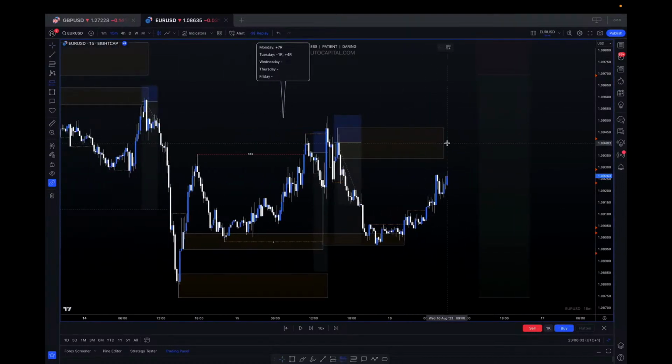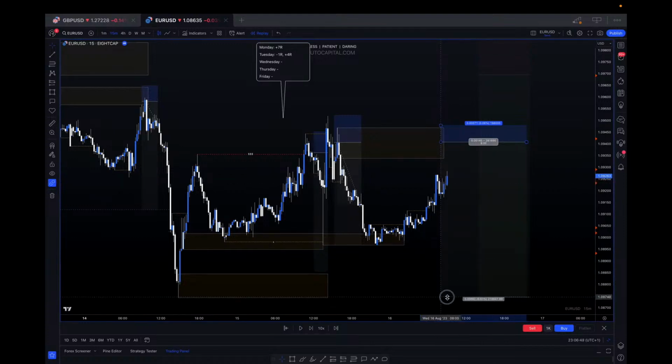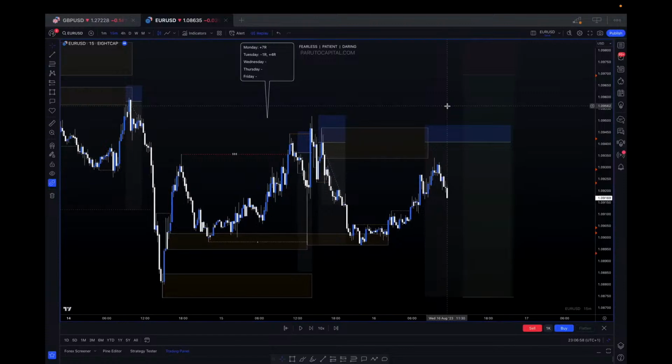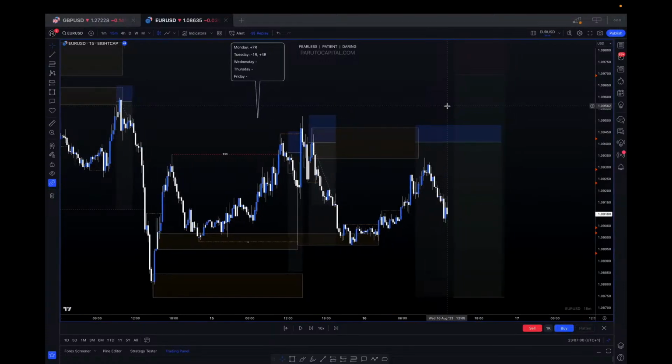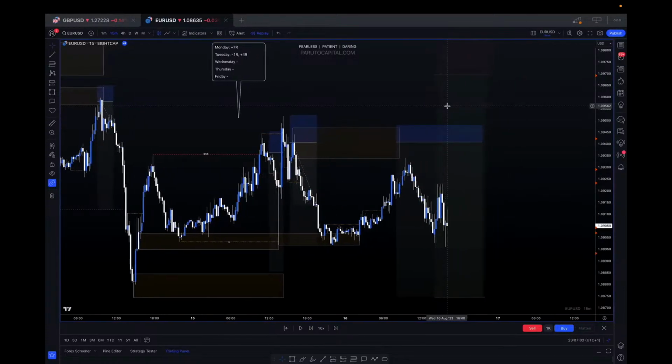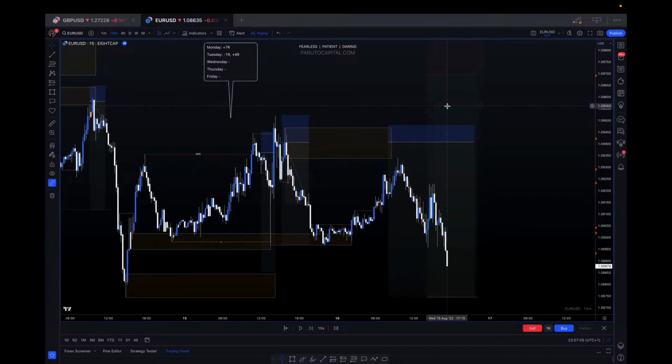Now if I really just want to be aggressive, I'm just going to put an entry here, put my stop loss around this area, or if I want to be aggressive, I'll put my stop loss around this area, right? And then I'll target, now with this I could target the low of the 4R, that means this guy here, or if I want to be conservative, I'll target this low here. So let's see how that played out. Okay, so you can see price just left without tapping this in, and that is it.